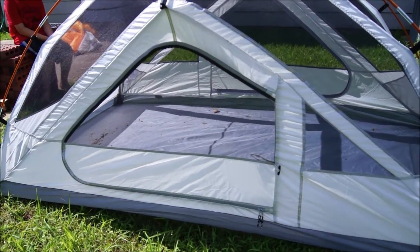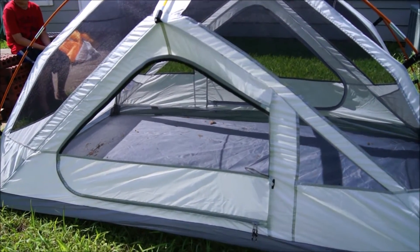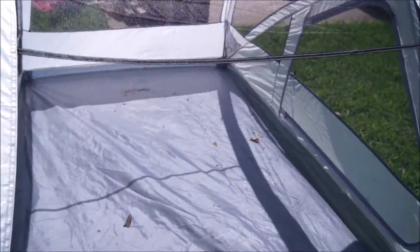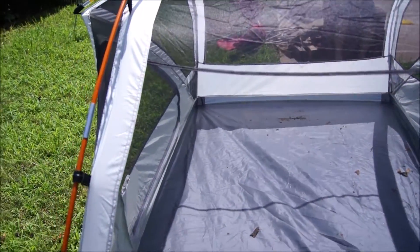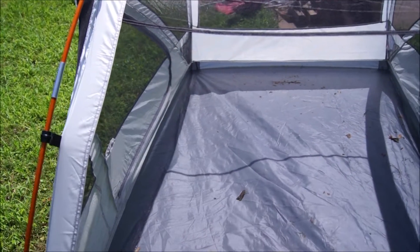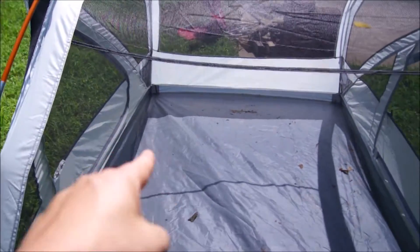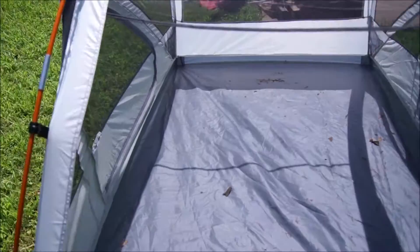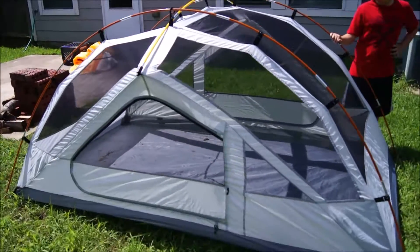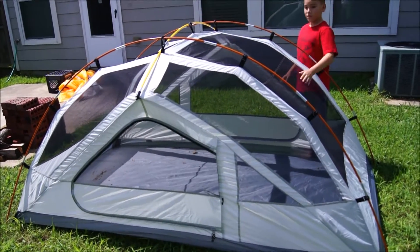Another thing I want to point out about this tent is it has two entry points. That is critical, especially for a two-person tent. Because if you only have one entrance point, someone is sleeping here and sleeping here — you have one entry point — you're going to have to climb over somebody in the tent to get out, especially in the middle of the night when you've got to pee, it's dark and whatnot. That is very annoying. The benefit of two entry points on both sides of this tent is that each person gets out their own side. You never interrupt anybody while you're sleeping in the tent. When you're in the middle of the dark at night, one o'clock in the morning, that is awesome. I love two entry points on a tent.